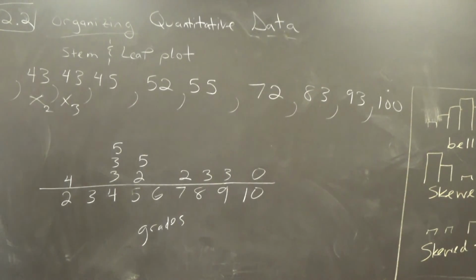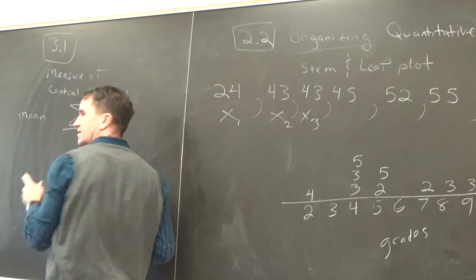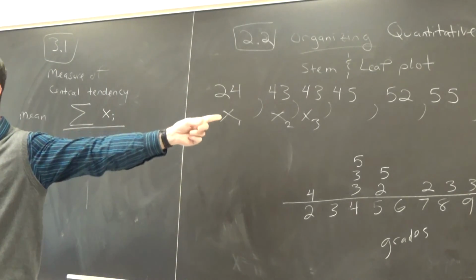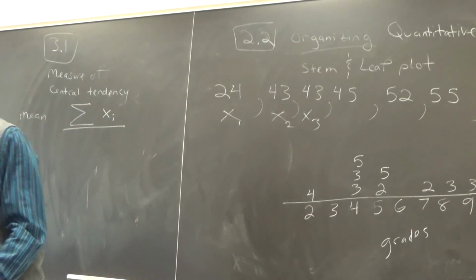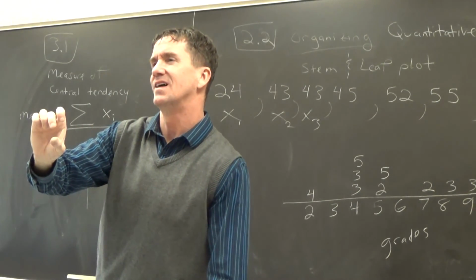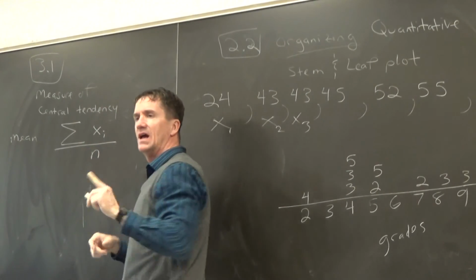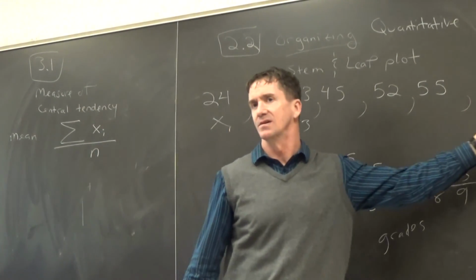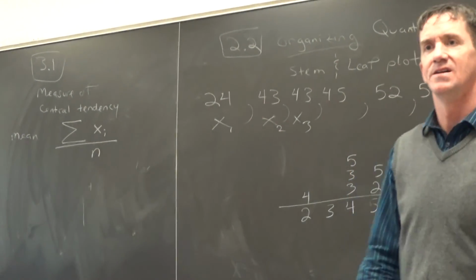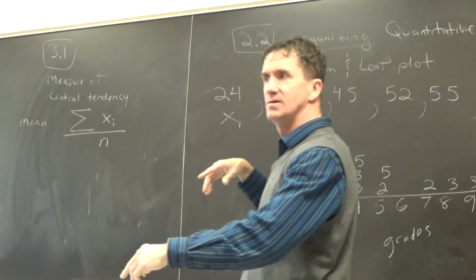This is the little formula, right? So I'll add up all the x sub i's. And then you said you have to divide by something, right? The number of what? Scores, the number of students, the number of elements. Do you remember last class I had a letter that represented the size of a sample? N. It was a little n. Do you remember that? So I'm going to put over lowercase n, as if this was the size of my sample. And you all know how many students were there. There were 10, right? But that's what we're going to add all these up and divide by 10, true?